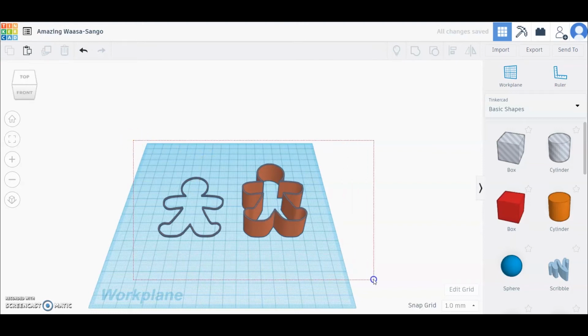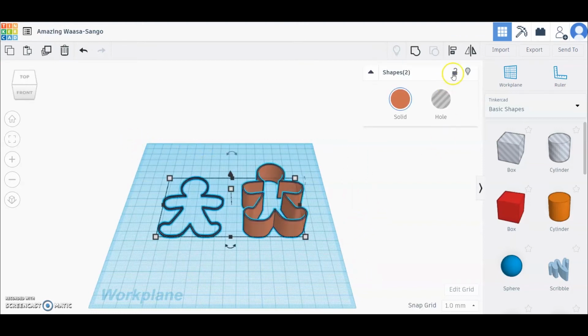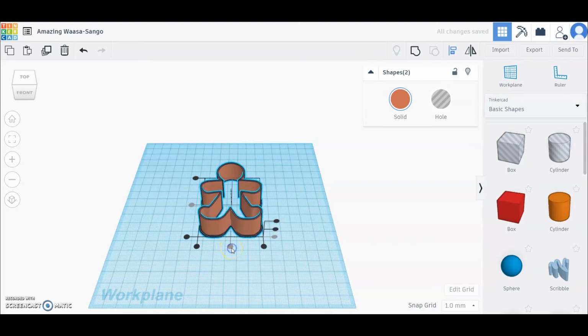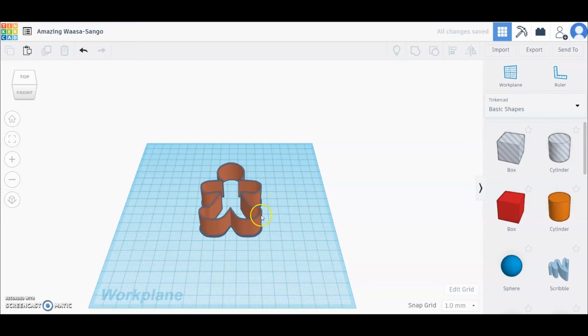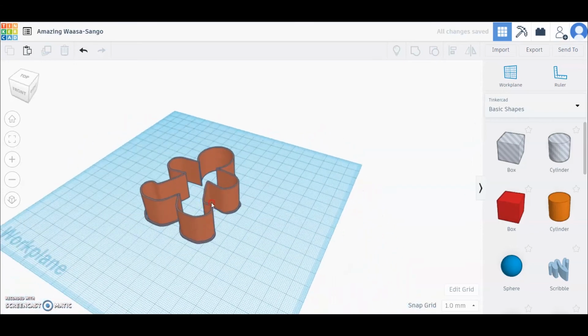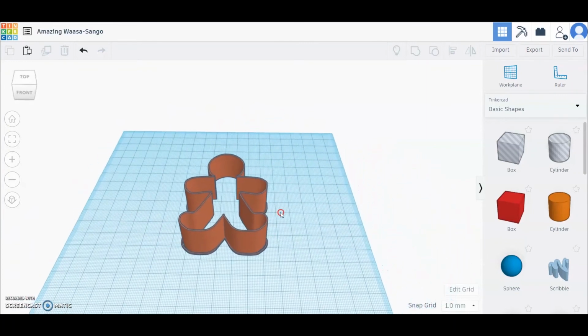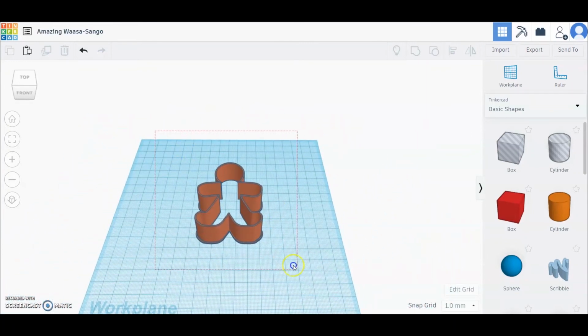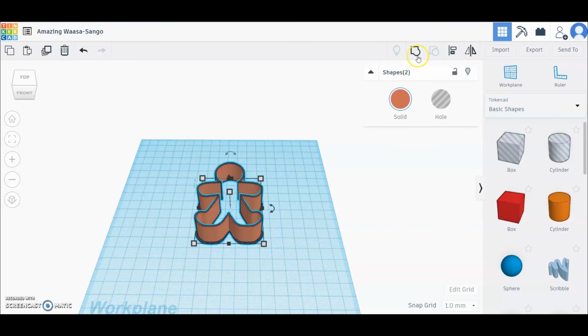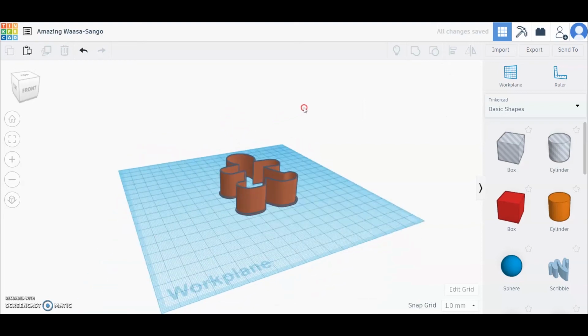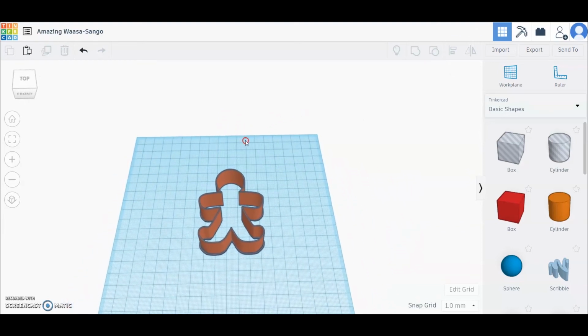Okay, so now you're going to want to select both objects. Come up here to the top right, hit Align, hit the middle circle on the left, and then the middle circle in the middle. And there you go, that will align the two objects together. Just take a quick look, see if everything looks good, which it does. Then you can come back, select all your objects, and then hit Group. And there you go. Simple cookie cutter design using an SVG.